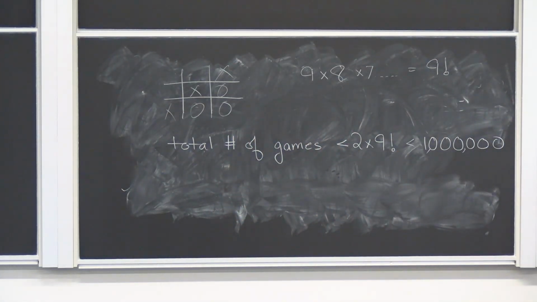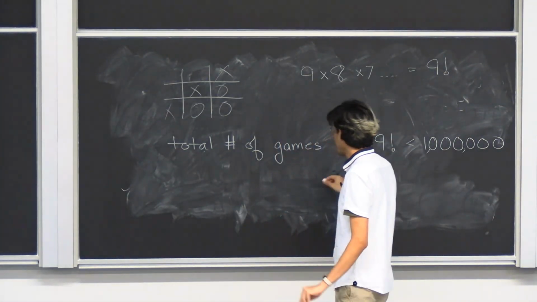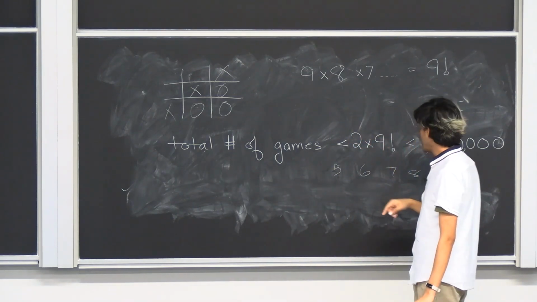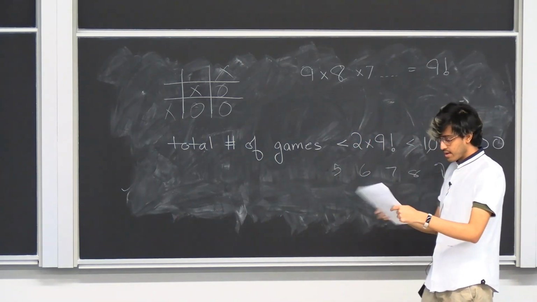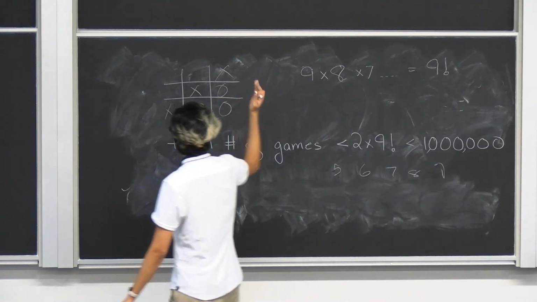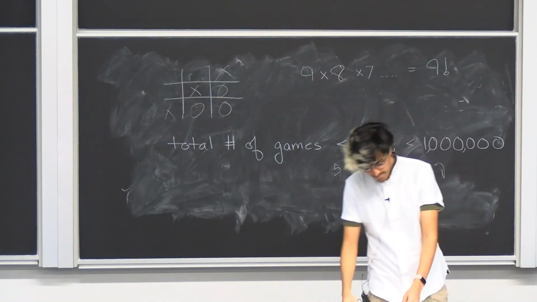OK, this was a very loose bound. If you look online, you can do a combinatorial analysis. You'll have to break it by cases: number of games that end in 5 moves, 6 moves, 7 moves, 8 moves, 9 moves. You don't have to know this, but then the total is around 250,000. So even if I said instead of 1,000,000, 600,000 games, it would have still been true.